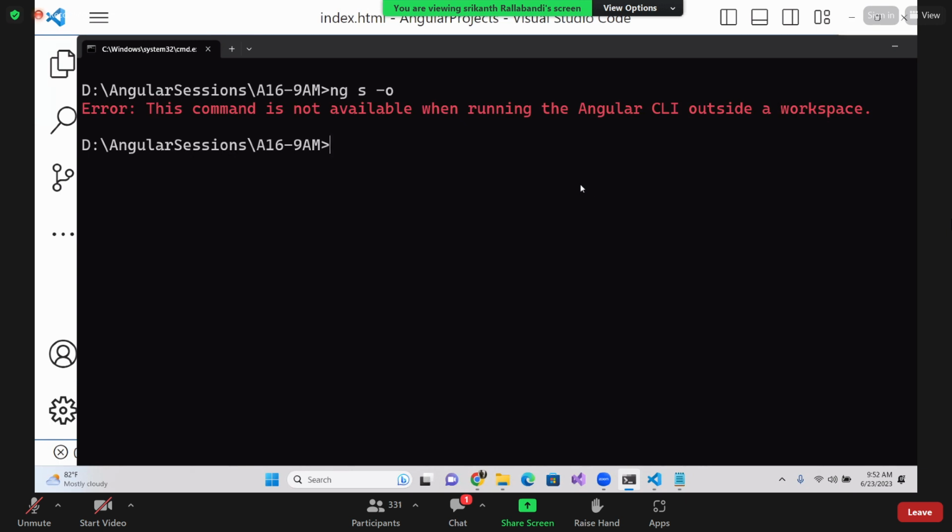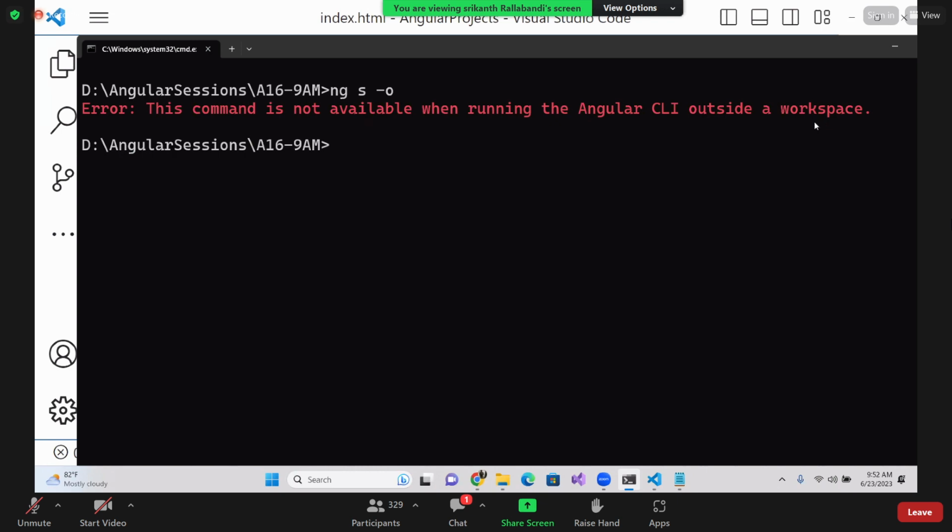But what this error is: this command is not available when running Angular CLI outside the workspace. Now, what does workspace mean? Workspace is nothing but your framework. Where you have your framework, all the library, the node_modules folder, right?